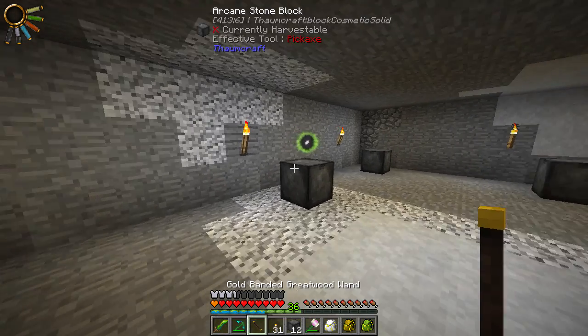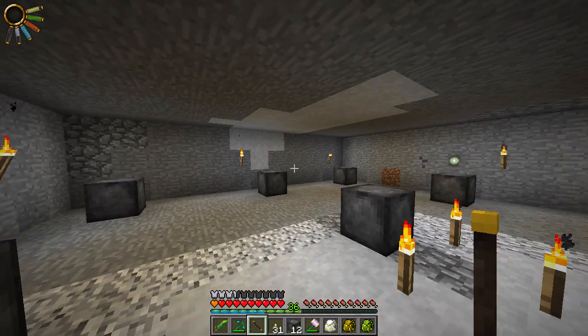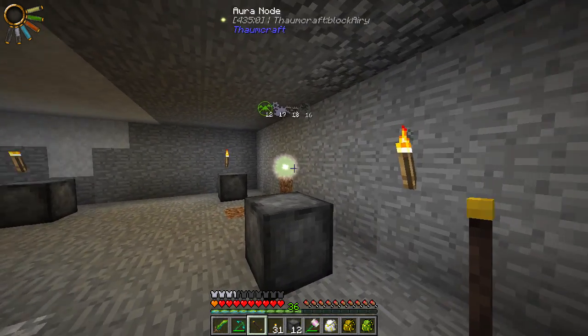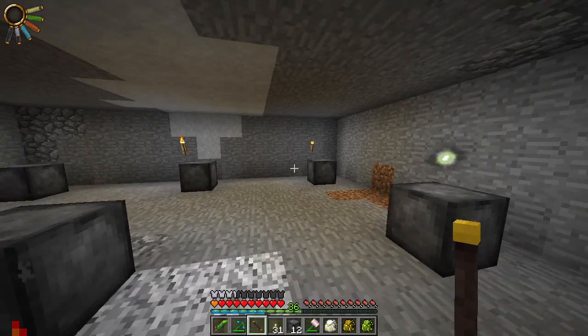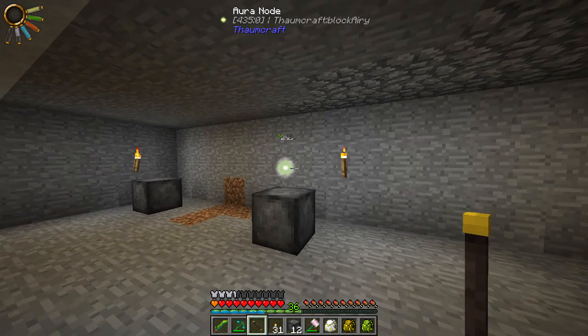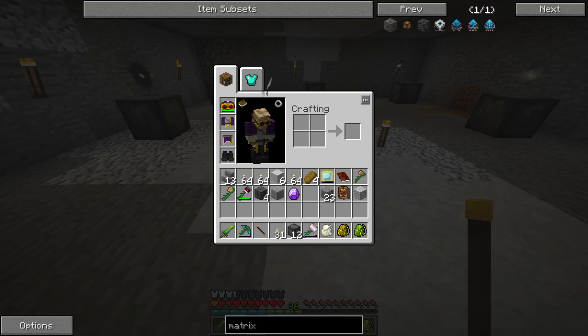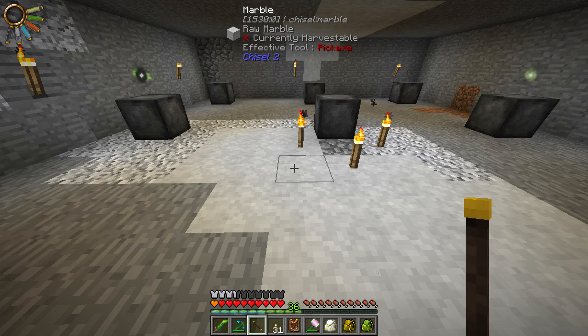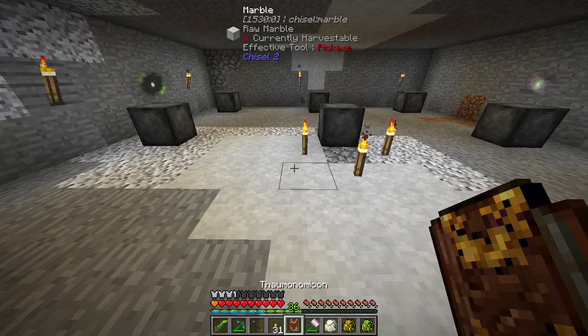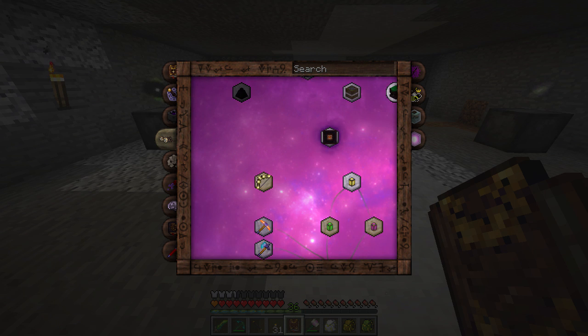So I can use these to charge up my wand. That one's full. And that one's full as well. So let's have a look what we got in there. 50-50. So yeah, we didn't get lucky that time, but eventually we will be able to capture nodes, and we can do that via a certain thing in the Thaumonomicon, if I can say that right.